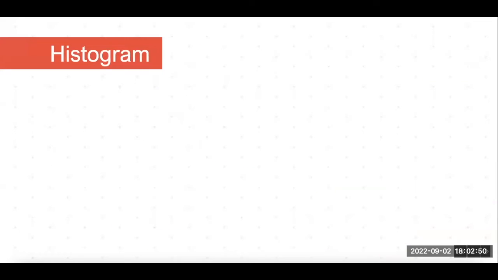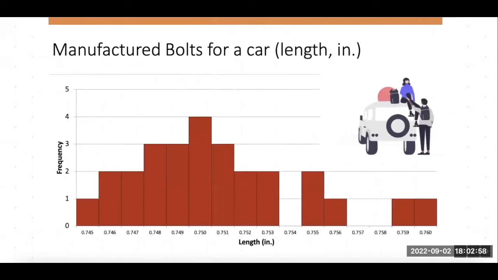Lastly, we'll talk about histograms and some other ways to visualize these data points. It's very important to visualize because we can use this information to better understand the process. For example, these are manufactured bolts for a car. You are an engineer trying to manufacture a bolt, but due to the manufacturing process, such as different instruments, temperature fluctuation, impurities in the material, different operators operating the machinery, you basically have variations in your manufactured piece.